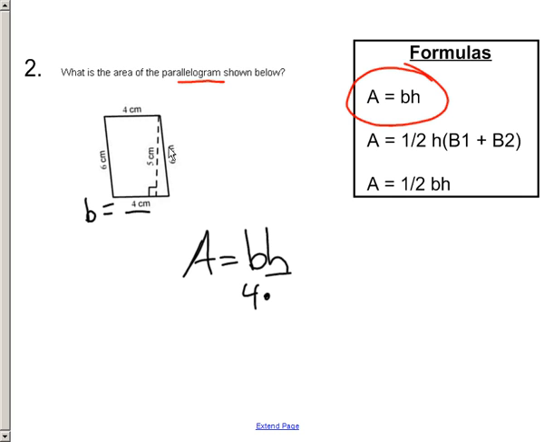It is not this side edge. It is straight down from the ground up to the sky. Again, perpendicular to the base. So our height is 5. So to calculate our area, we're just going to take 4, multiply it by 5, and get 20. Let's go back and look at our labels. That is centimeters squared for the area of this parallelogram.